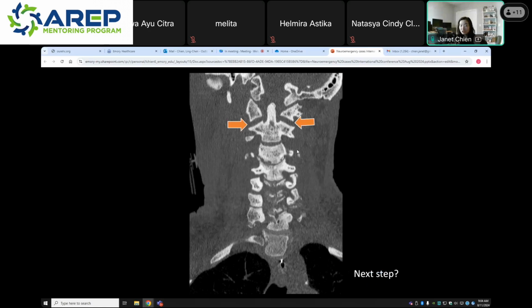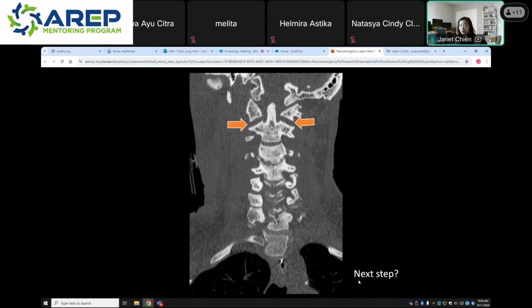So this is a challenging case that was missed by the attending and 2 residents that were reading this case because I think of how symmetric the finding was. So you can see there's symmetric widening at the C1, C2 joints bilaterally. So this is very worrisome for underlying ligamentous injuries and facet-capsular ruptures.